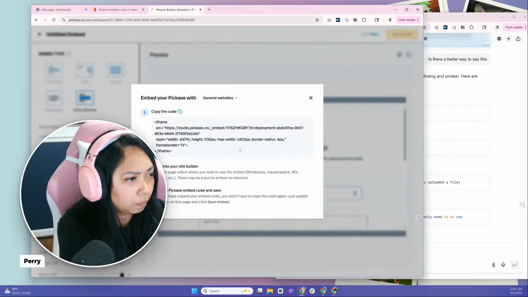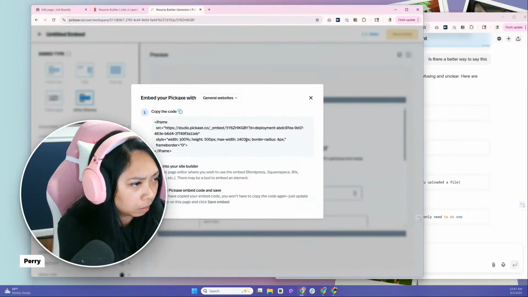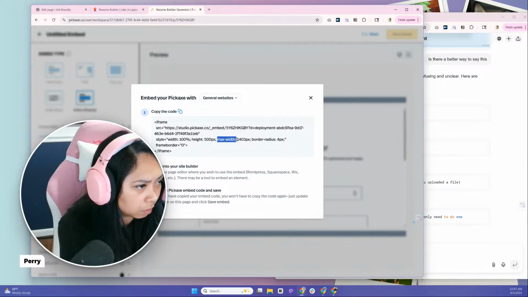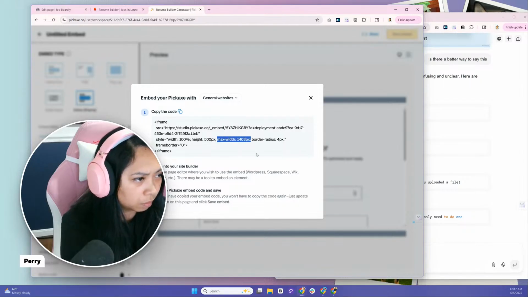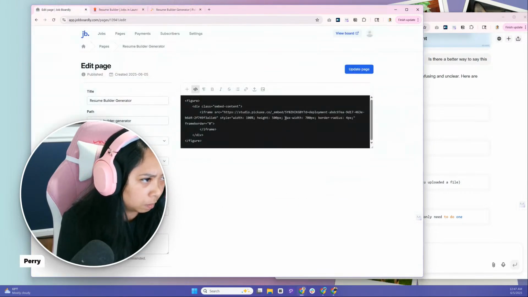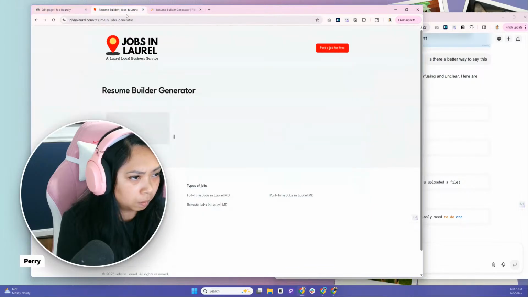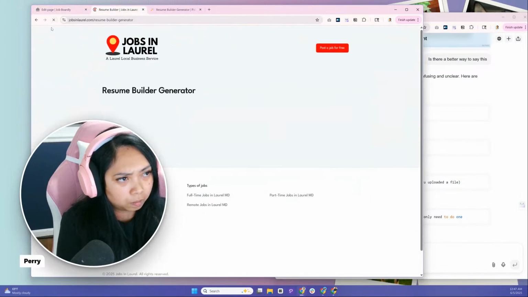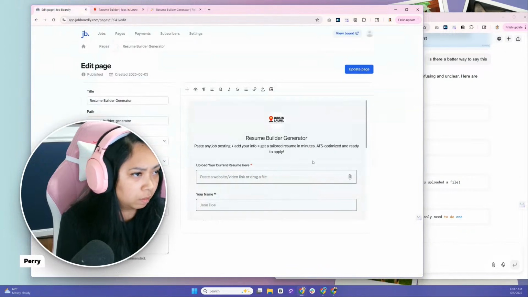It changed here. Hmm, it's still small. What am I doing wrong?